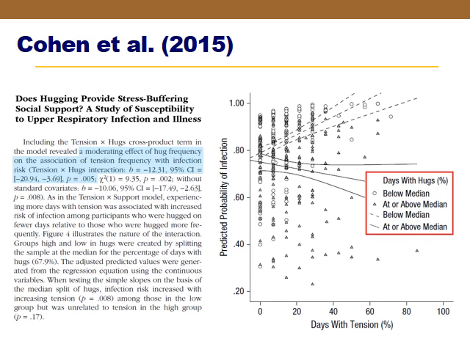So these were people who had an unusually low number of hugs. And you can see there's a positive relationship there between tension and predicted probability of getting sick. For people who had a relatively high number of hugs, no such relationship, as indicated by the solid line. And there you go.